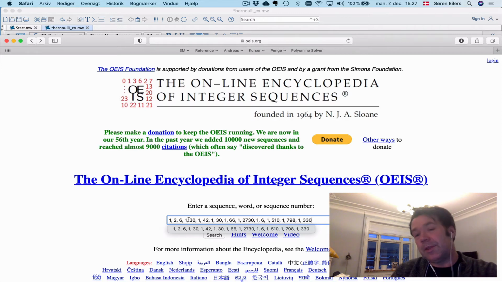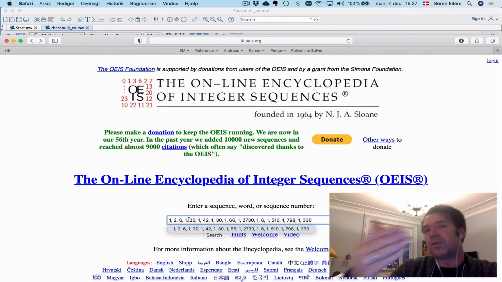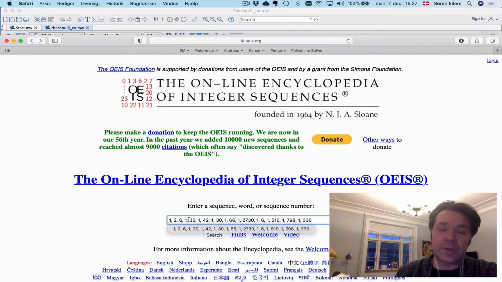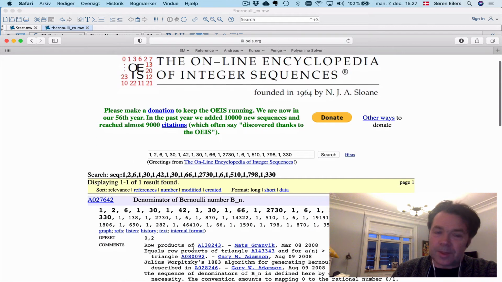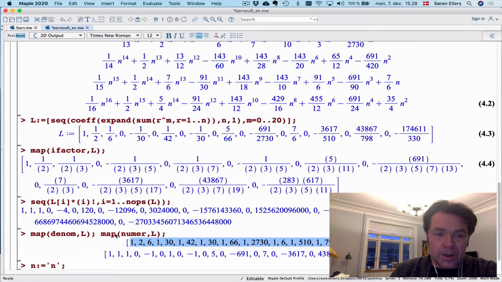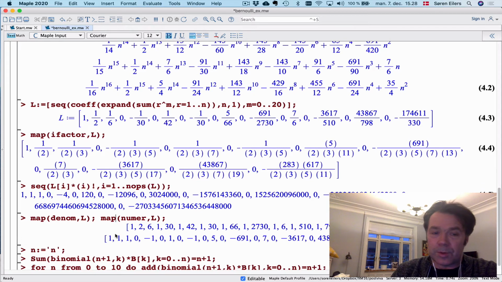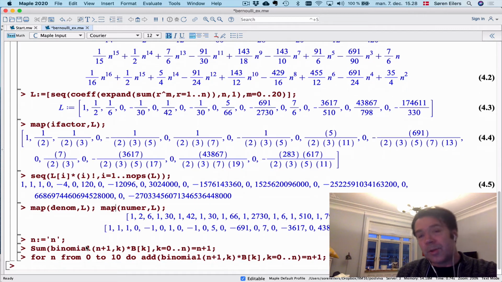So it might very well be that the information in these numerators is really destroyed by the fact that sometimes you divide it through by 2 and sometimes you don't, depending on whether 2 divides the denominator or not. But here it's actually going to work. And again, it's the Bernoulli numbers. And if I do the same with the denominator, I could do the same with the numerators. That would also work. So the Bernoulli numbers, that's a very important thing.